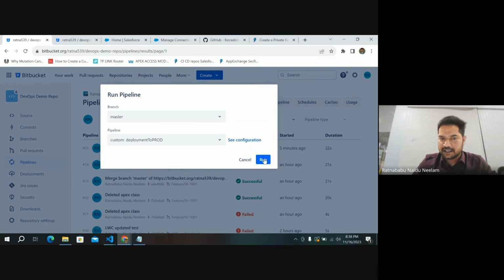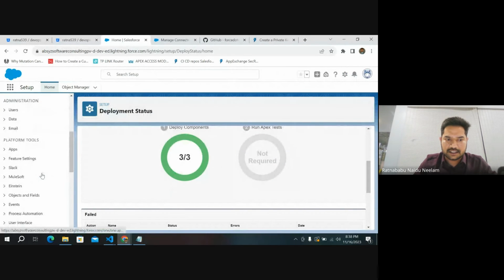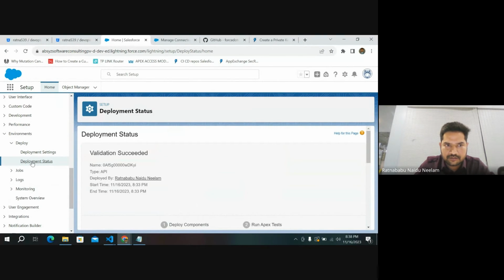The moment I run this, it will run here, and we can see that deployment here. Usually it will take some time in Salesforce.